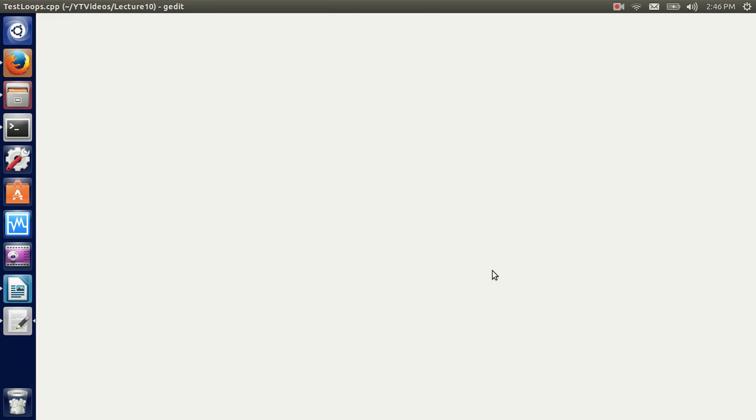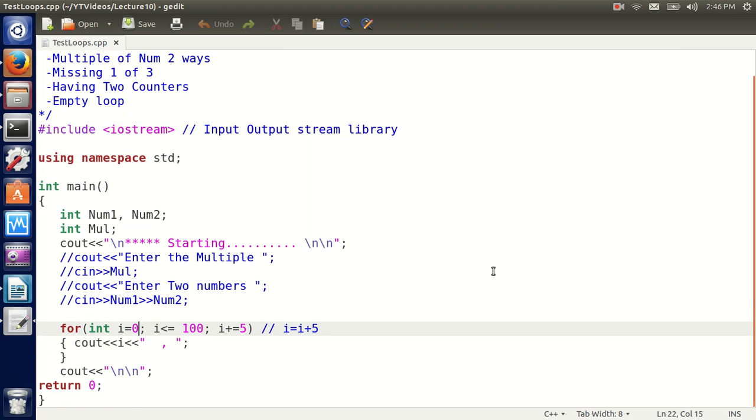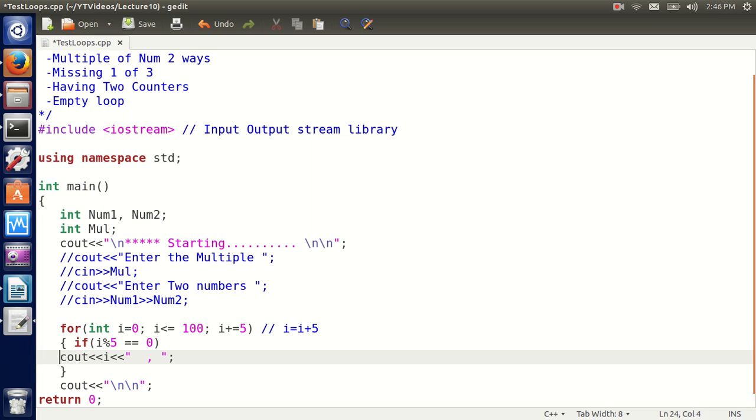So let's go back, and this is a good question also for the final. If I have it this way, we need to put what? An if statement saying if i mod 5 equals 0, then output that's a multiple of 5.